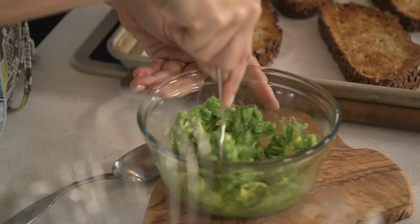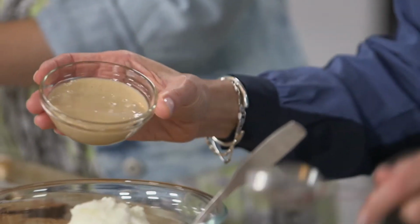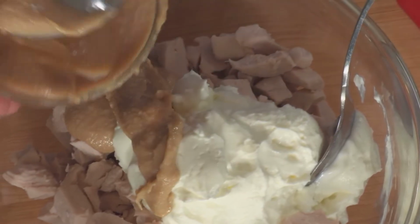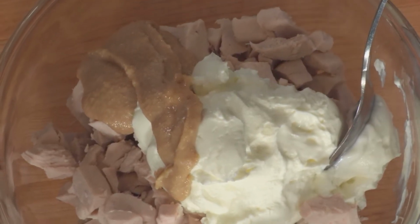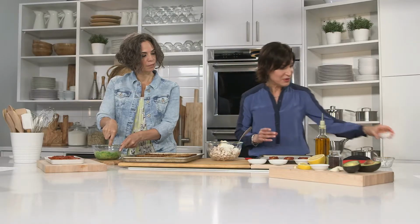And another unique ingredient is our tahini. Sesame seed paste, about 2 tablespoons. You're full of surprises tonight, Gina. Oh, this is just such a lovely combination. It just gives a nice little twist to your typical chicken salad. And then we've got about half of a fresh chopped garlic clove.